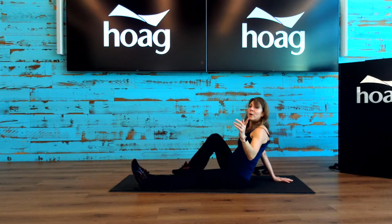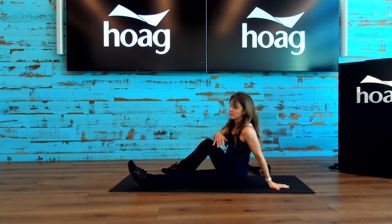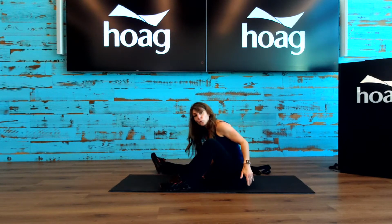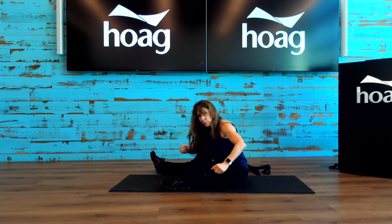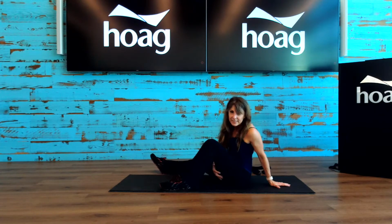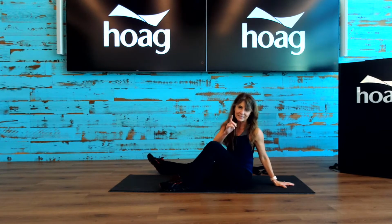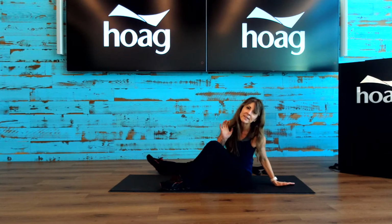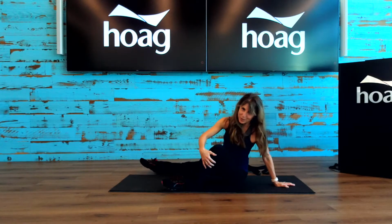Now, what I hear a lot of times is, well, that hurts my shoulder. That's a lot of weight in my shoulder. Yes, there is some weight in the shoulder, but you have to use that foot to push down into the floor, right? And the legs to help lift you. The arm doesn't have to be straight completely. It can bend a little bit to give you that amount of extra oomph, right, to get you up.